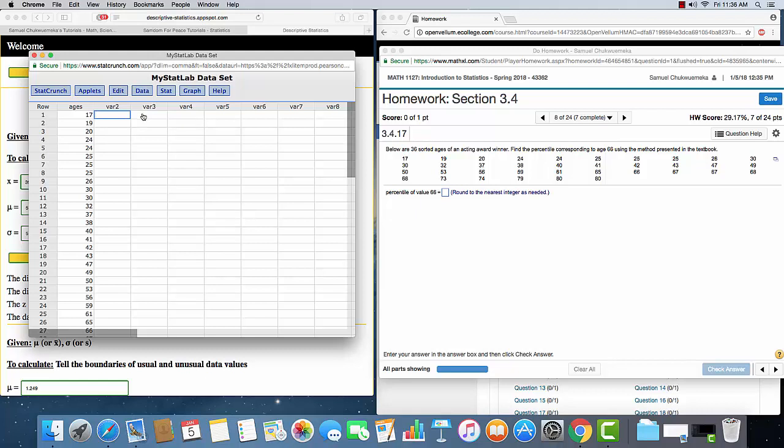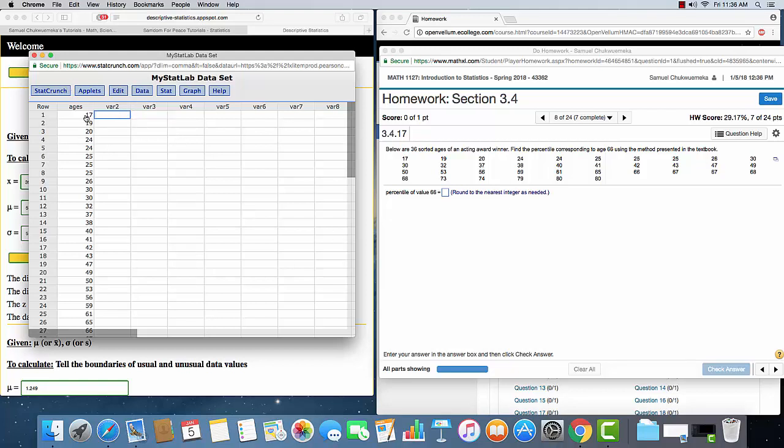Statcrunch says sort. We use sort here. So what I'm gonna do is I will go to data because, well, I think it's arranged already. With this, it's arranged. So it's already arranged. So that is great. If we look at this, it's arranged. So we'll just use it this way. We did an example of sorting data, arranging the data, in section 3.2. We did that.